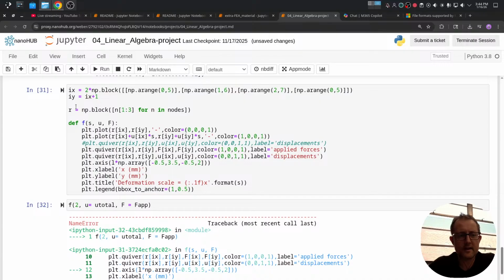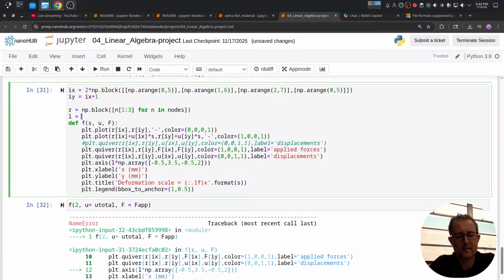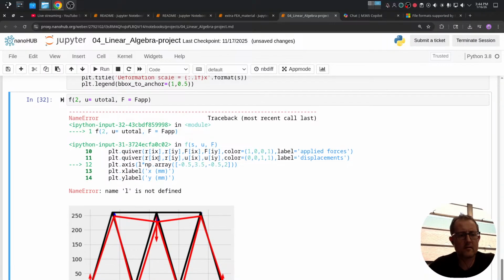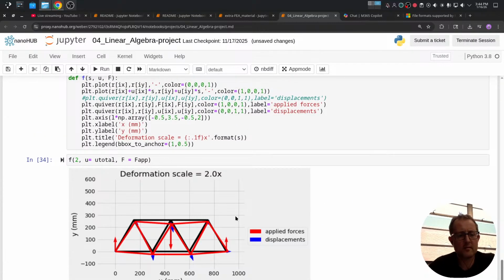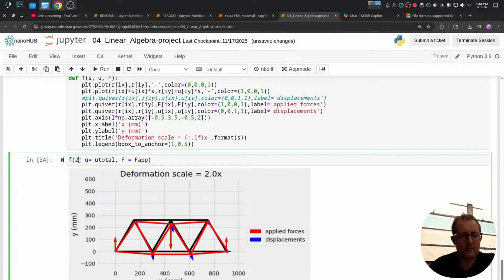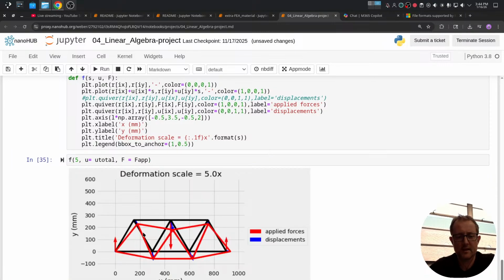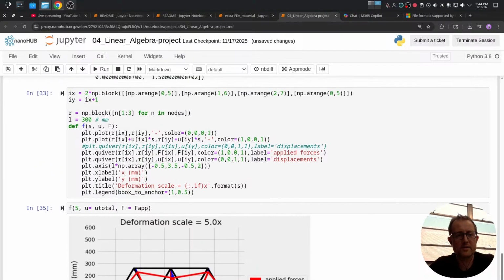L is not defined. Oh my god. Okay, there we go. So now if I change this to 5, it'll give me a 5x deformation scale.